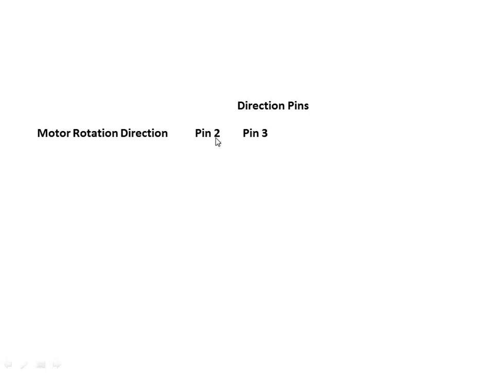Now we also know that for the current to flow, we need a potential difference. We need these two pins to be connected to different polarities. One should be positive, one should be negative, or vice versa. The first should be negative, the second should be positive. Only when there is a difference in polarity will the current flow, and only if the current flows is the motor going to rotate.